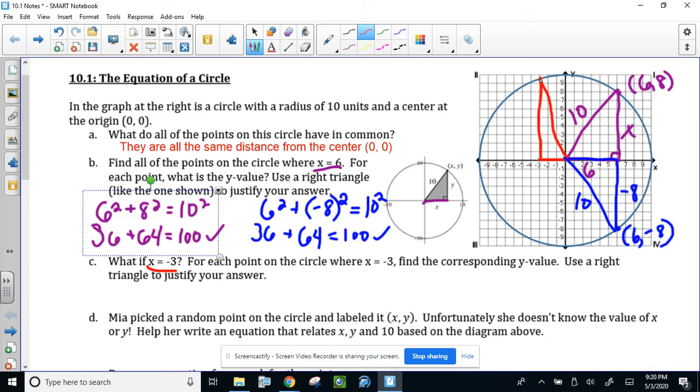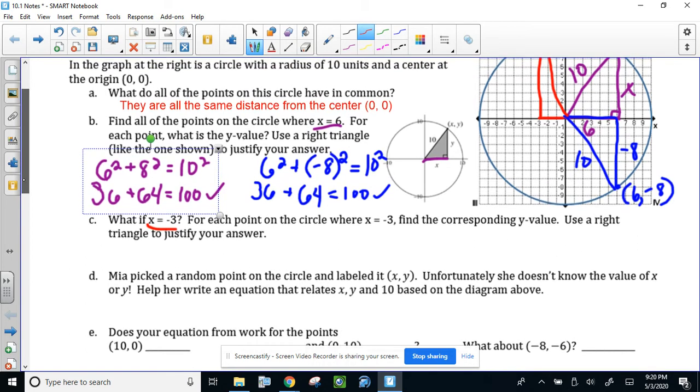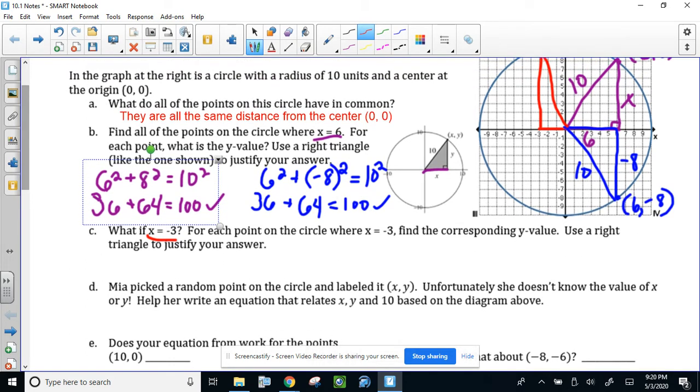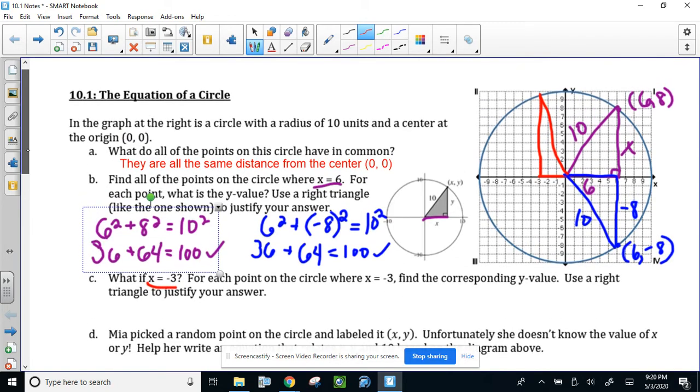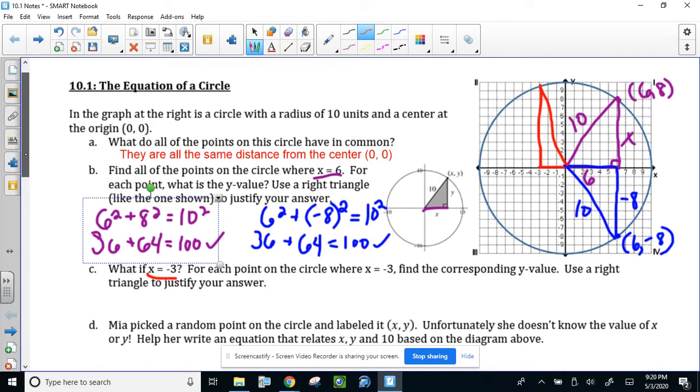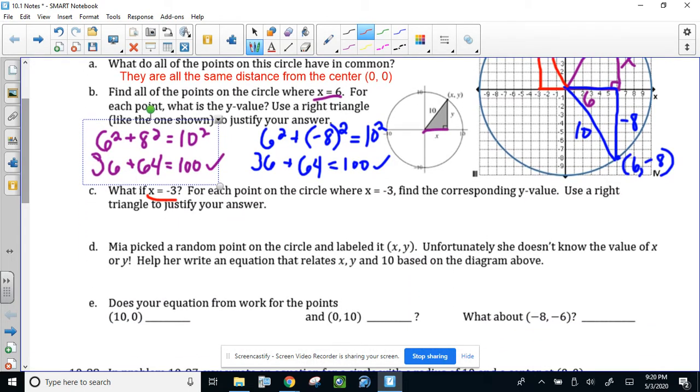That's not a very straight triangle, but that's okay. We can't exactly tell what value the y equals. We can't tell that it's positive 8 or negative 8 or positive 9 or negative 9. It kind of looks like it's in between 9 and 10. It kind of looks like it's about 9.5. So how could we use what we've just learned to help us find that y value?